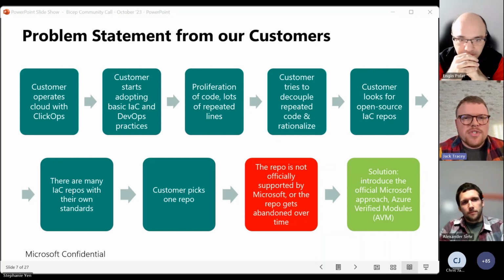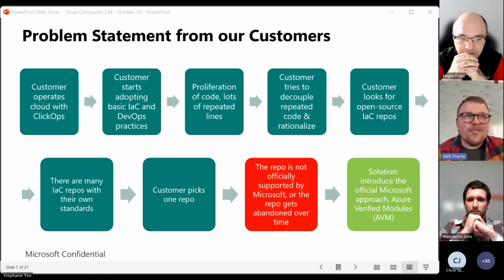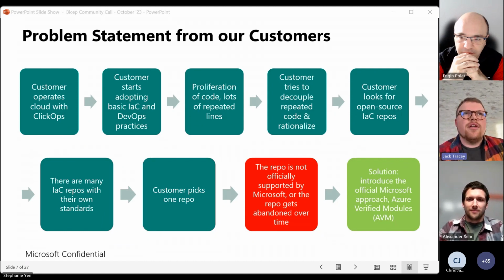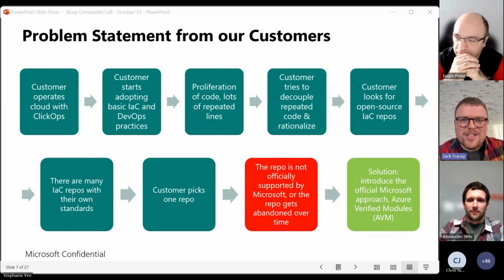And they start adopting basic infrastructure as code and DevOps practices. And then, naturally, you have a lot of proliferation of code, lots of things that are repeated because it grows and grows and grows over time. And then you go, well, hold on, we're now at a good level, but how do we try and consolidate some of this? How do we make it more maintainable for ourselves? How do we, really, not repeat ourselves is effectively the question there.